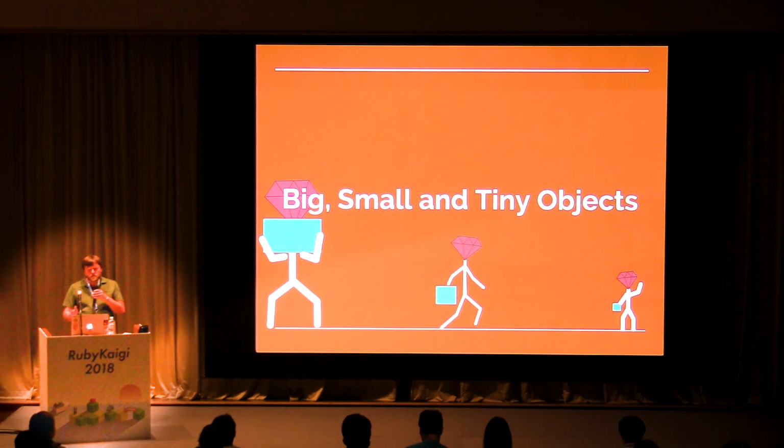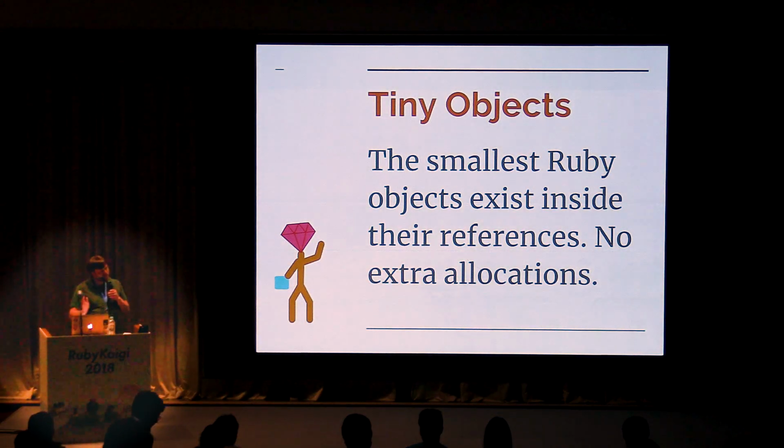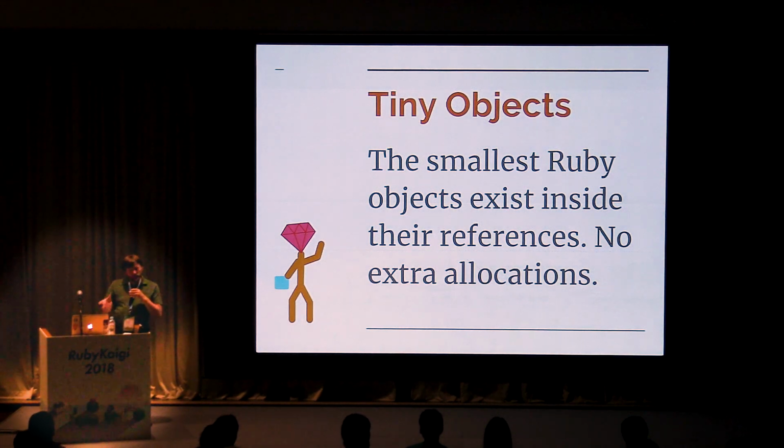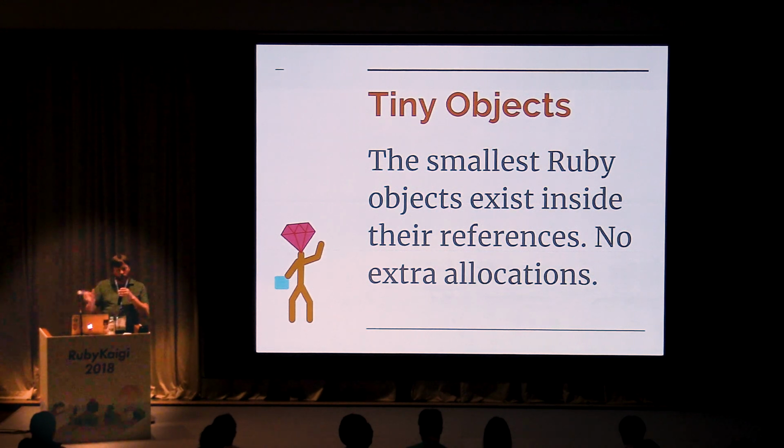So let's talk about big, small, and tiny objects in Ruby. There are tiny objects. The very smallest objects in Ruby fit entirely inside their references. Ruby keeps 64-bit references to stuff, and it's often a pointer to something. But there are certain objects that fit entirely in that: integers from about -1 billion to +1 billion, symbols, floating point numbers, and special values. That's true, false, undef, and nil. All of those fit entirely inside the 64-bit reference. And the reason you care about that is because they're tiny and really fast.